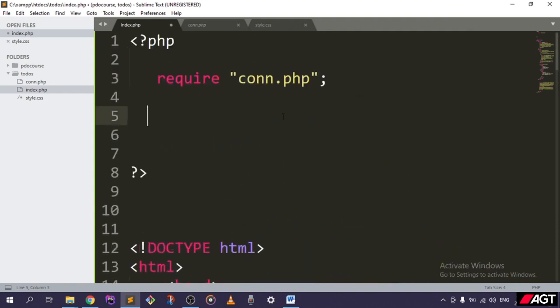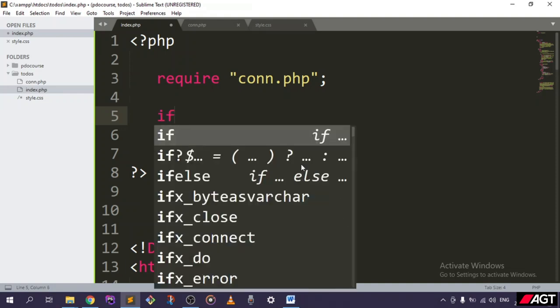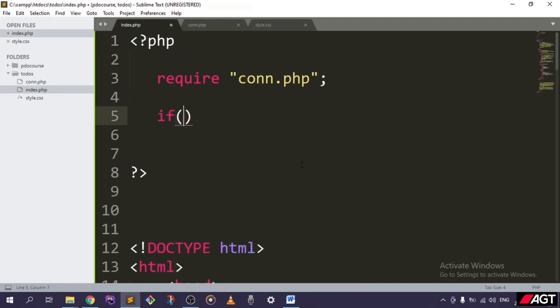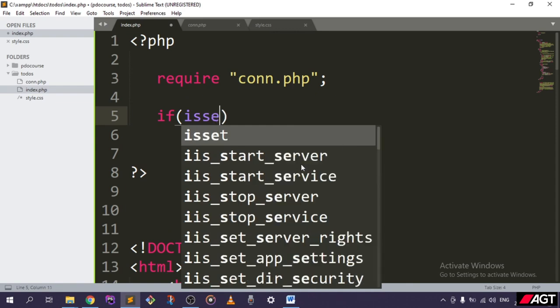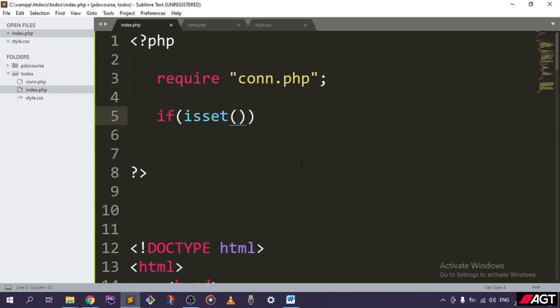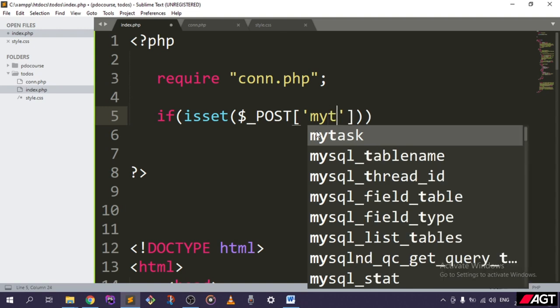Let me go up here, and now I need to check if someone clicks on my button. All I'm going to do is create a simple if statement, and let's say if isset post. We are going to use a post request. Of course, you should have some PHP if you're working on this course.